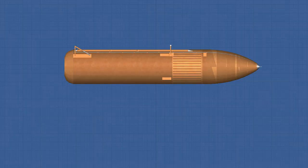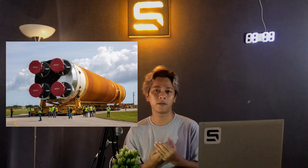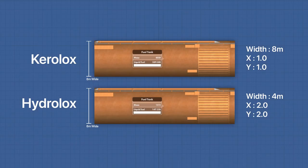The next one is the external tank. In Spaceflight Simulator, we only have one kind of fuel — liquid fuel and solid fuel in carrier mode. In real life there is RP-1, Hydrolox, and other fuel types which have different mass and density. I managed to apply this in Spaceflight Simulator. As we know, Hydrolox is less dense but lighter than RP-1. So I made the external tank bigger but less dense, which we can edit. Instead of using an 8-meter diameter fuel tank, I built it from a 4-meter diameter but doubled the X scale of the part to simulate this correctly.